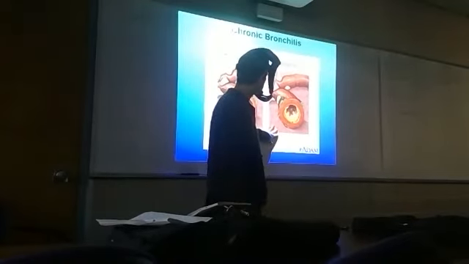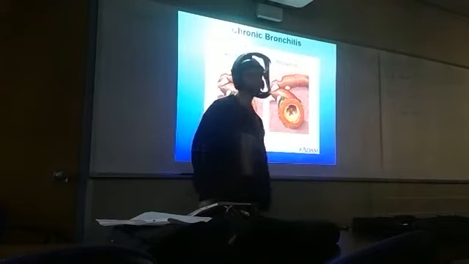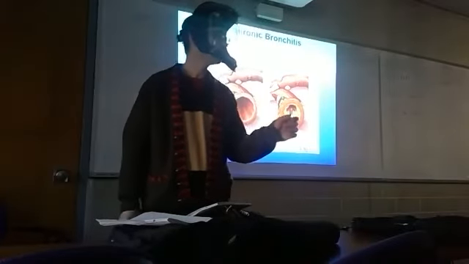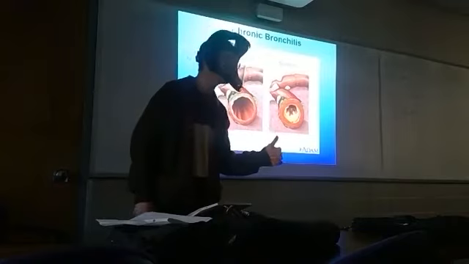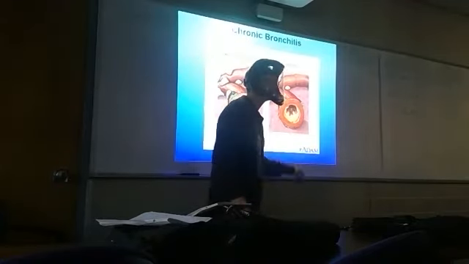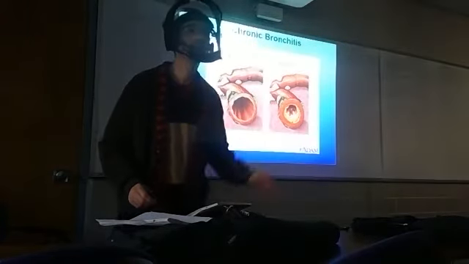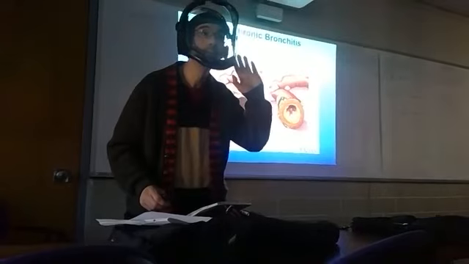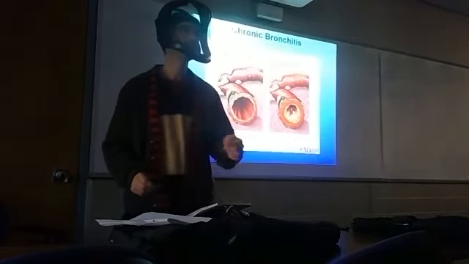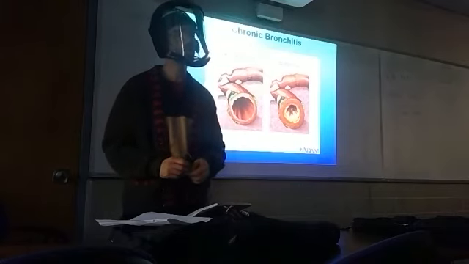Now, we talked about another condition that's characterized by chronic inflammation of the airways. We talked about asthma, right? How do you think chronic bronchitis is different from asthma related to the inflammatory cell infiltrate that you see in the walls? What's that? You see mononuclear cells, you see neutrophils. I guess let me ask it this way. What cell don't you see in chronic bronchitis that you do see in asthma?